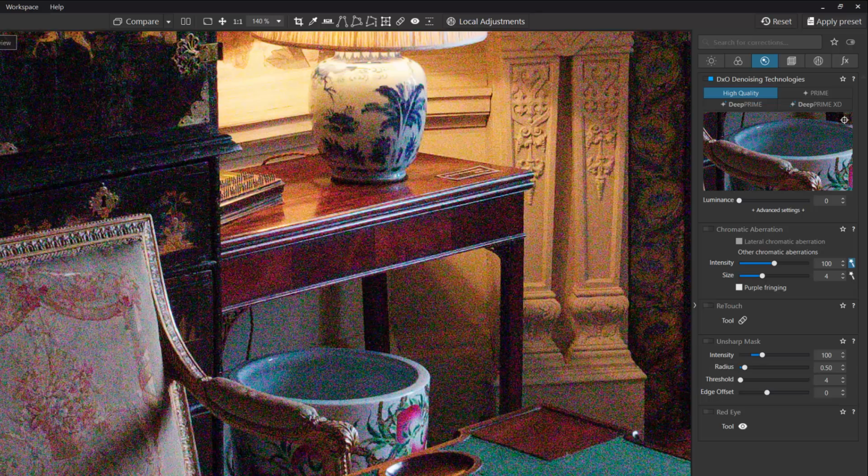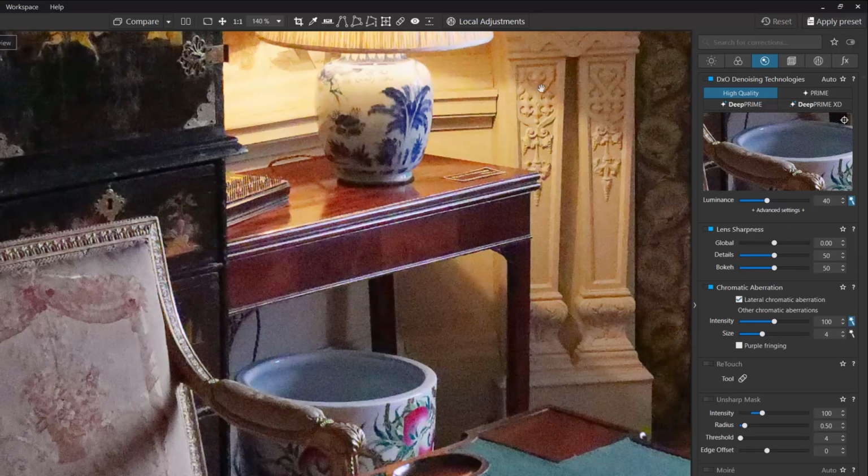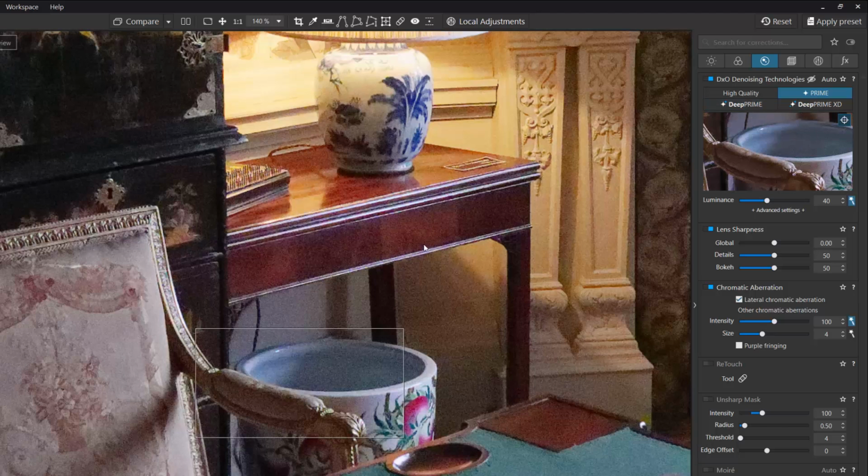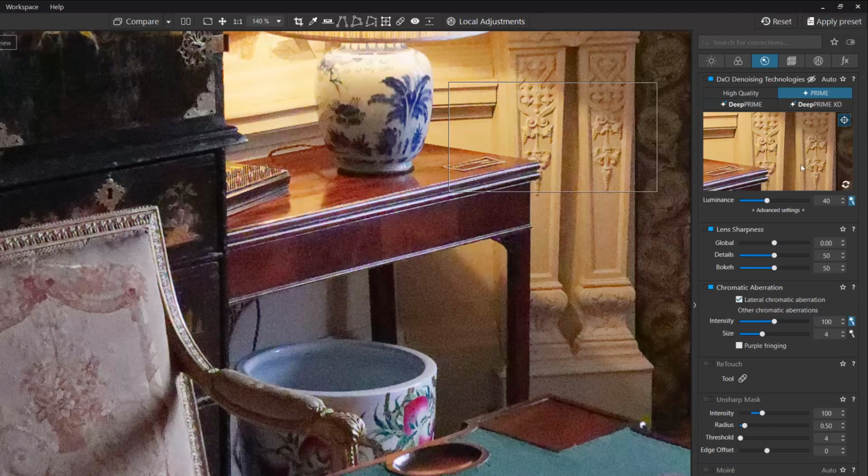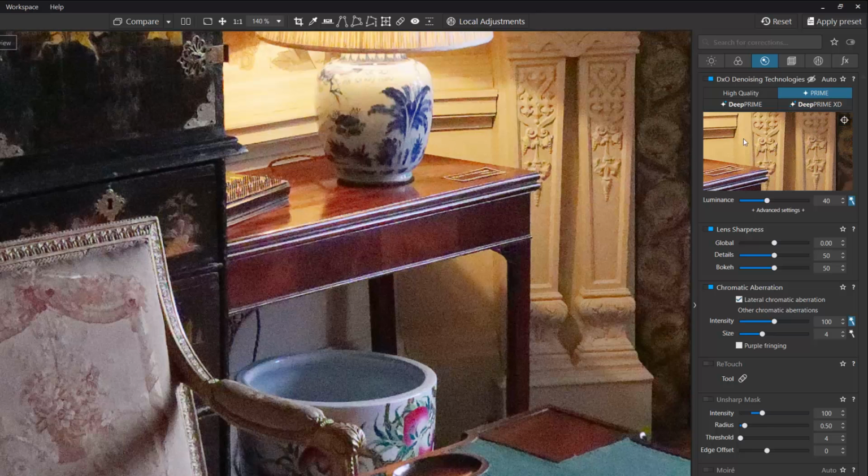I'm going to go back onto this one here. The preview window here will show the corrections made to it. The actual main window will not show the noise reduction on there. So even if I go into PRIME, nothing will change there. The small preview window will change, and you can define where you want that preview window to actually work for you. So we can go into the various modules there and see what it does, but we're not going to see it on the main image, which is a little bit disconcerting actually. So I'm going to go on to show you some photographs that I've already prepared, already rendered.